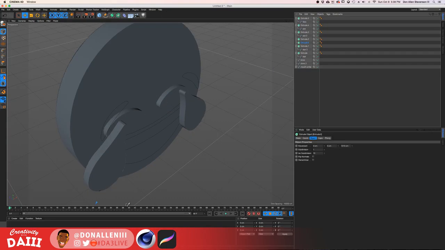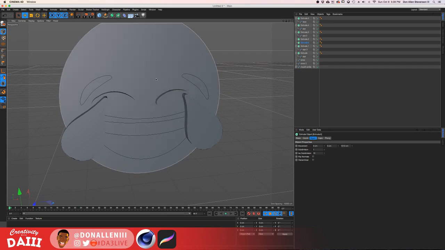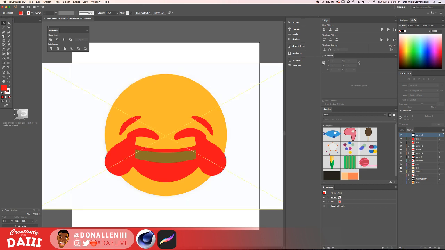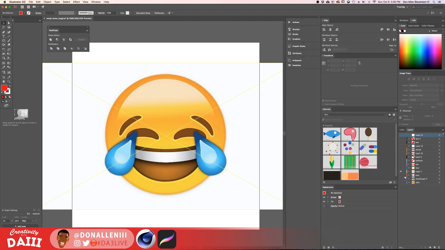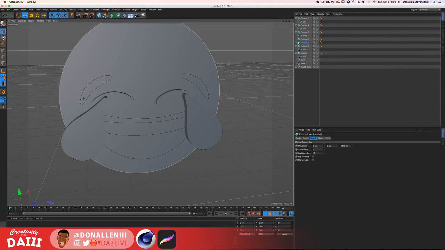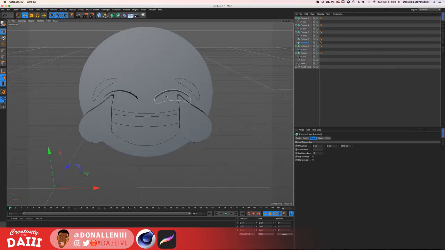Okay, cool. Going back. But we drew the face in Adobe Illustrator. So I found an image off of Google that was the laughing face emoji. I'll show you, it's right here. And so I traced each individual part, like the eyes, the eyebrows, the mouth, teeth, tears. And so once we traced everything, I copied that data and brought it into Cinema 4D. And this is where we are working right now.